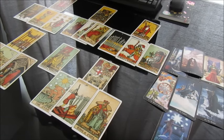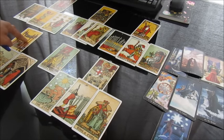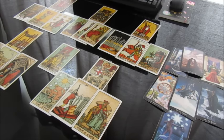I know it's not much to say, but that's the only way that I'm going to read that at the moment, to be perfectly honest with you, because I'm kind of running out of time because I've got a lot of the other readings to get through. But I do feel that there is very much the onus on social interaction with this Four of Wands in terms of your love life during the next 5 months. Around this, you meet somebody quite mysterious, okay? You don't know much about them, but you want to get to know them.